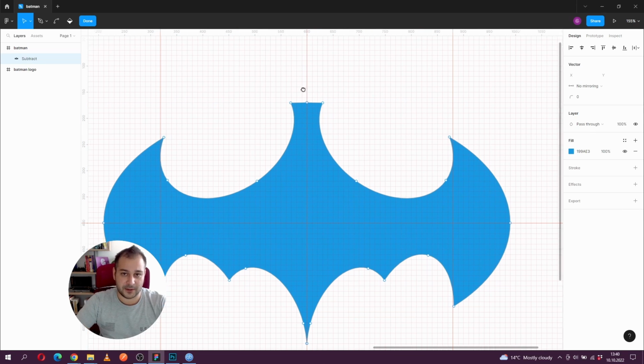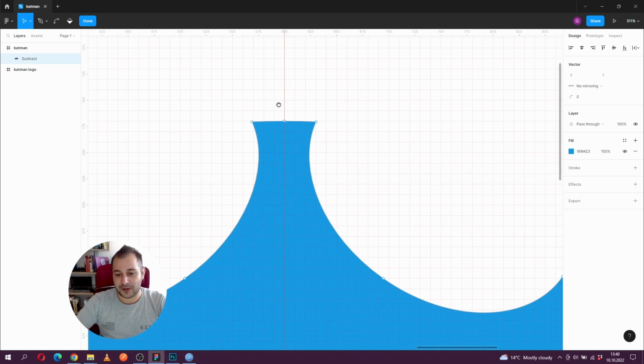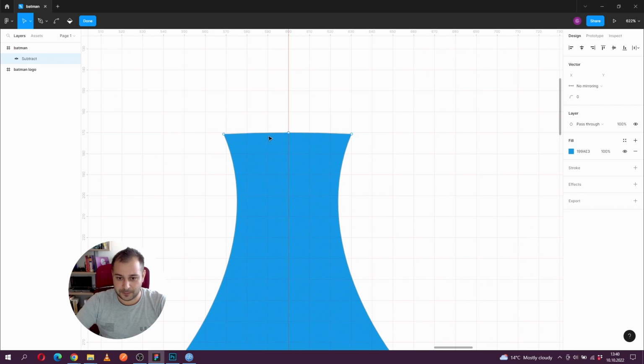Those are the things which I want to work with because I want to create those pointy ears the bat has. Okay, so zoom in. After you double click this shape to get access to the points, choose the pen tool.